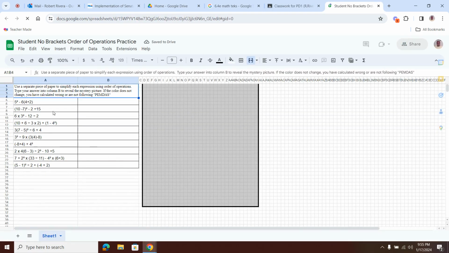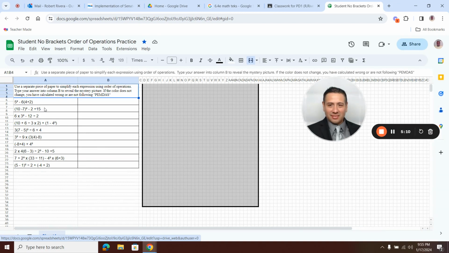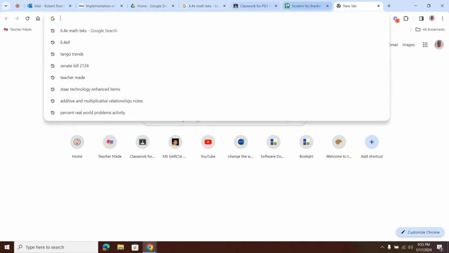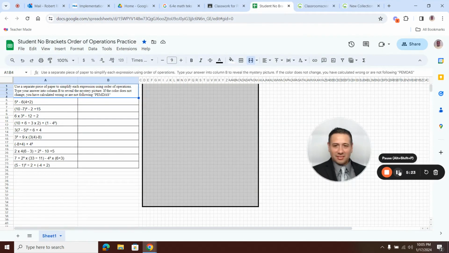Now, let me show you how this one works. So this is the order of operations. This one needs to be done on a separate paper. I'm going to get a clean paper right now. Okay. So on this one, you'll be working on the order of operations on a separate paper. This one has to be done on a separate paper. You don't have to turn this to the sub until Friday. You'll turn it in to me. So I'm going to do one for you.